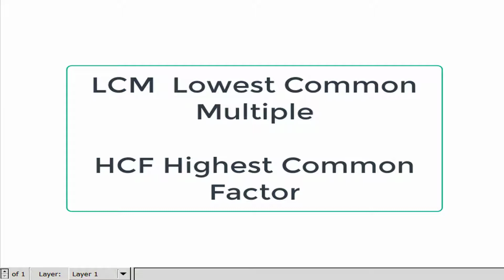What exactly is LCM and HCF? Let's go through the definition. There's a few ways of explaining it, and I'm sure if you go to different sites, they'll have their own way of explaining it. Let me read you a definition from a standard book from your schools. The least common multiple of a set of numbers is the smallest of their common multiples. That's LCM. The highest common factor of a set of numbers is the largest of their common factors. That's HCF. Again, this is just a definition from a standard textbook that you'll get from your schools or colleges.